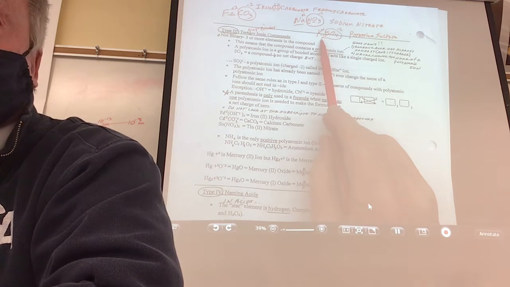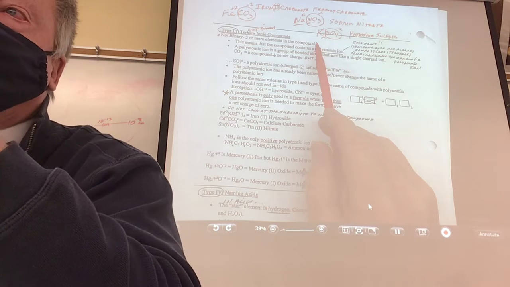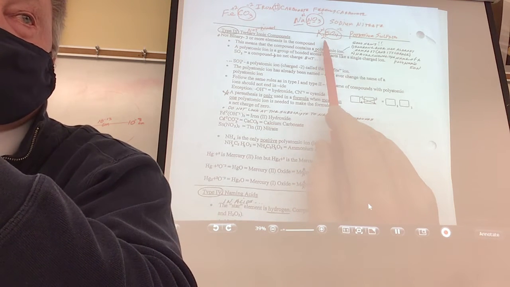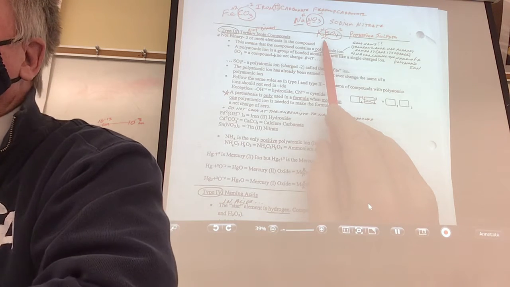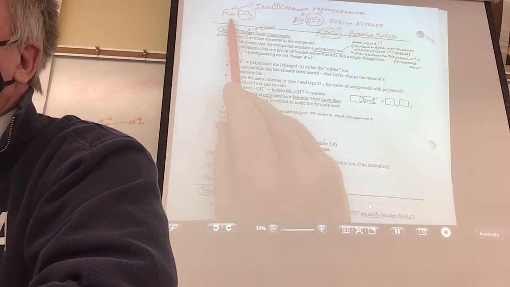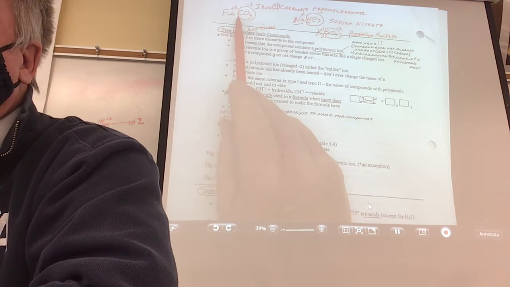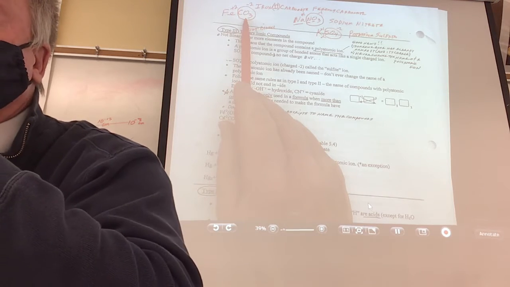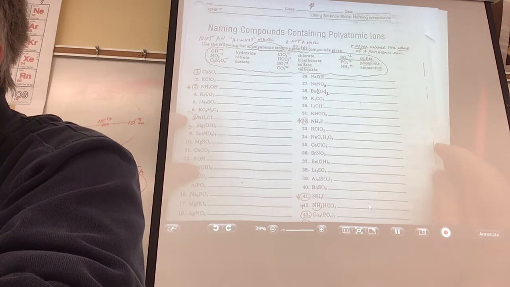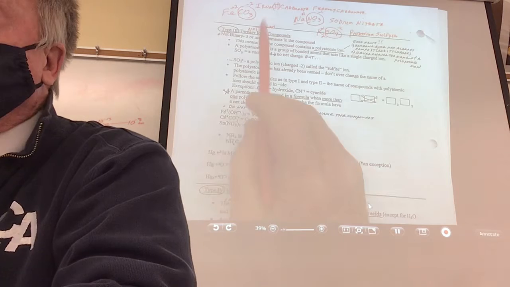Don't you look at the subscripts, though? No. Of the 5 types I'm going to teach you, only one type do you ever look at the subscripts and name it. Do not do that. Now, this is just potassium sulfate. Look at this one, though. I'm going to trick you on this one. It's got iron, carbon, and oxygen, right? That means it has a polyatomic ion. Find CO3. Carbonate. Okay. Iron carbonate.